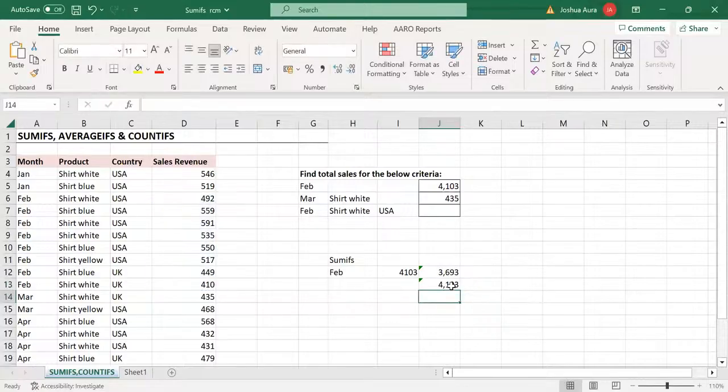So somebody wants me to get the total sales for February. Is there somebody who has been able to add, even if you add using your calculator? Thanks, Promise. Thanks, Lillian. Is there somebody who has been able to get the total sales for February alone? Really? Hosea, thank you so much. For February alone, as 4103. Done using both. Thanks, Thomas. It's okay, yes.